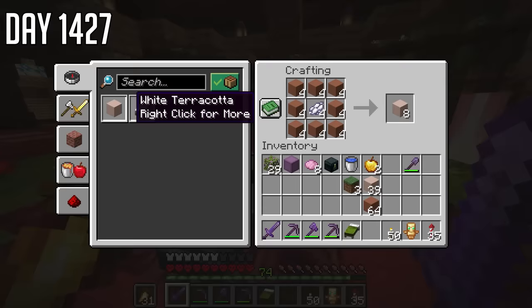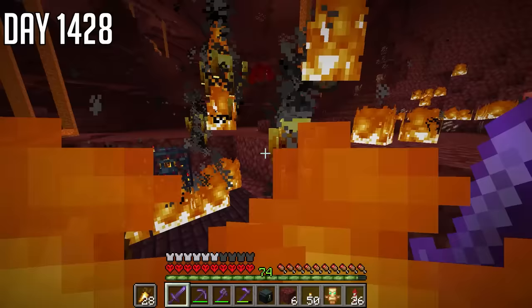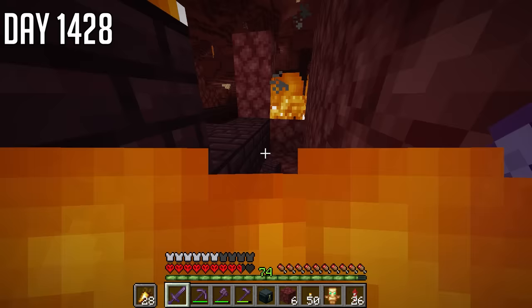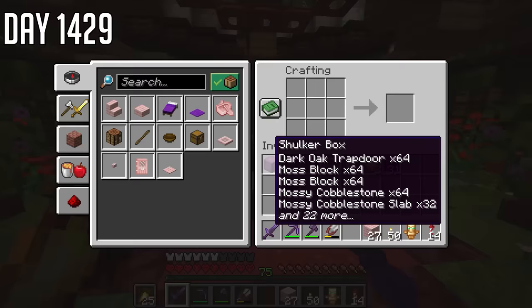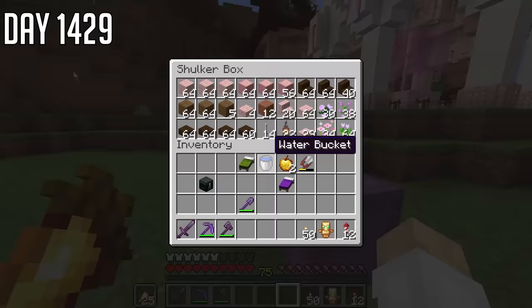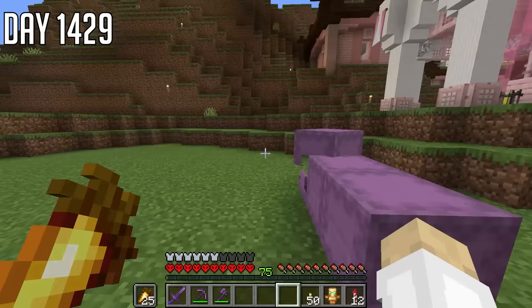Dyeing up some terracotta. Having a very rough time killing some blazes with ghasts also shooting at me. Harvesting a few shroom lights while we're still in the nether. And finally dyeing some sheep and collecting some wool, which we crafted into beds. Alrighty, this should be plenty of the things we need.